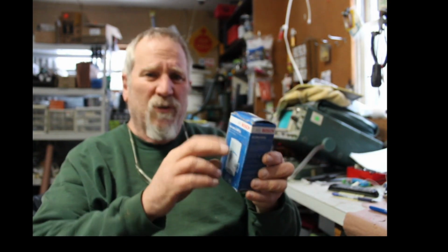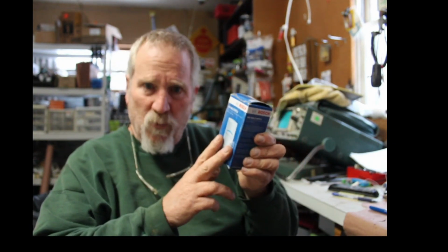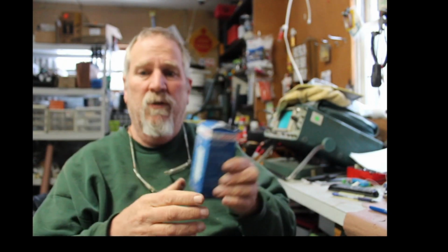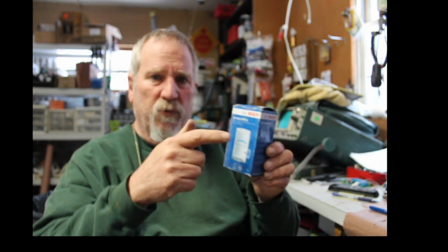When it comes to doing all the fiddling and adjusting everything inside the Bosch, I'm not going to do that. I'm just going to show you how to wire it and get it into the control panel. If I did all that, this thing would be like 2 hours long. But there's paperwork in here. You can read it through and do your adjustments.